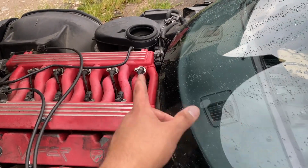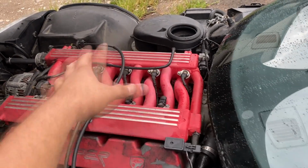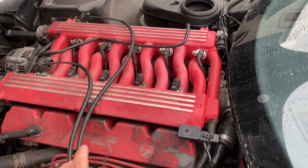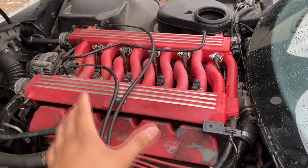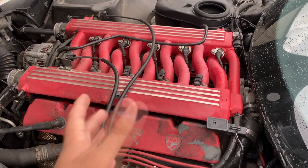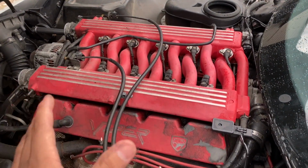We just have one straight line coming from the fuel tank up to this fuel rail or this intake manifold, which supplies fuel to all of these injectors. And that's how these injectors are able to supply fuel to the cylinders. Now, naturally, our concern here is that we may have some type of blockage in this fuel rail that's cast into this aluminum housing. So if that's the case, first of all, how do we go about diagnosing that? And second of all, how do we actually clean it out? So that's what I'm trying to figure out now.